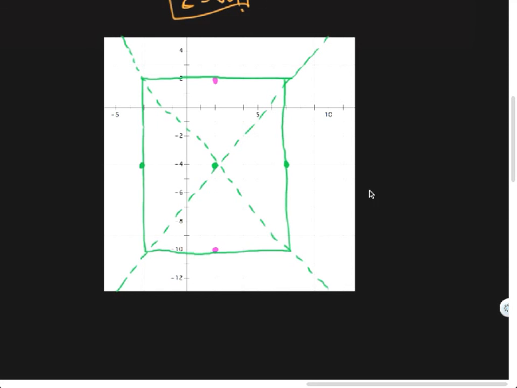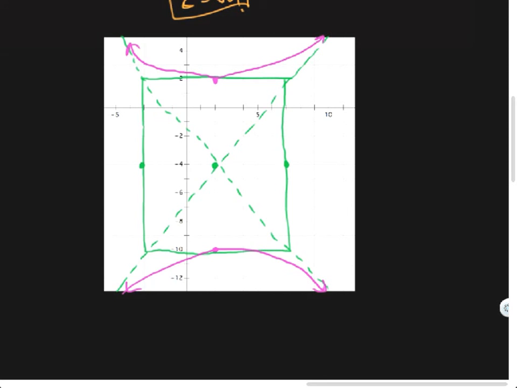Right? So far, the only points that are actually on this graph are the purple points. So all of this work is just to figure out where this graph lives. And now that I have the purple points and the asymptotes, I would then draw this, and it's vertically oriented, so that's why it's opening upwards, like so. Then it gets infinitely closer to those asymptotes, but never gets there.